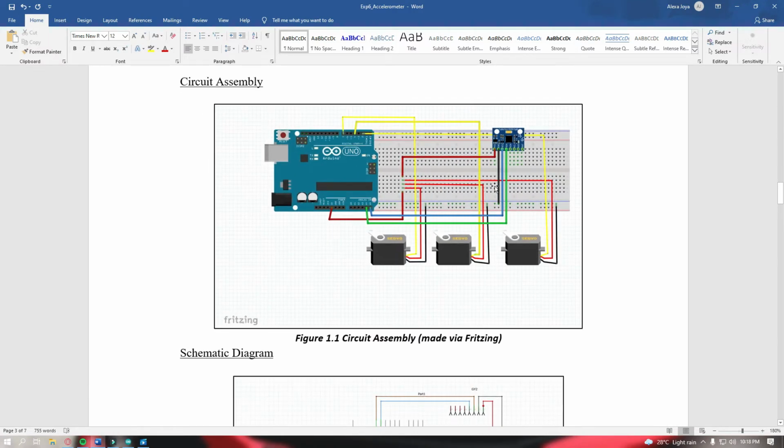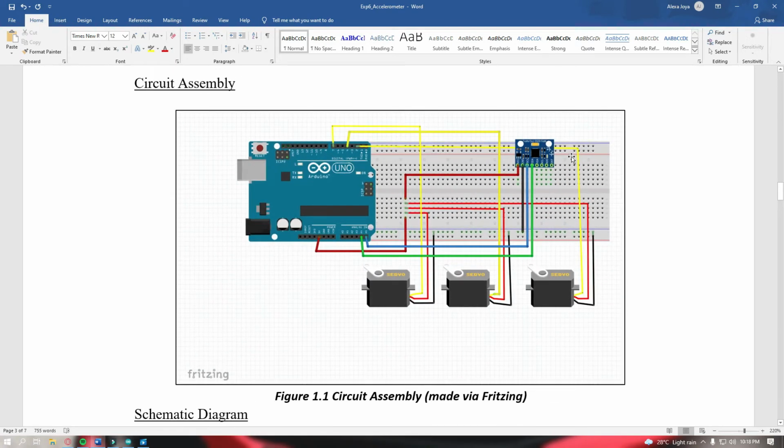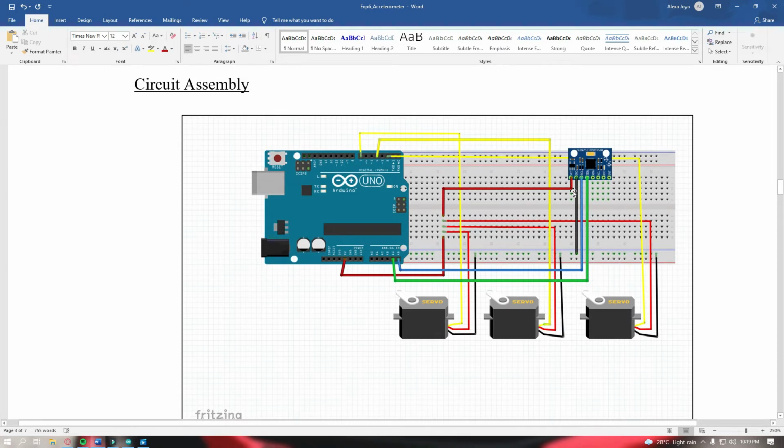So again, this is how I connected the circuit. Just like what I said earlier, I connected it onto the breadboard, and this breadboard here is what I will carry or lift and move to see if the servo imitates what angle this accelerometer is at. As you can see here, I've connected all the VCC together: the VCC for the Arduino 5 volts and the VCC for our servo. Next, for the ground, all of them of course should be connected: the ground of the accelerometer, Arduino, and the ground of the servos there. All here.